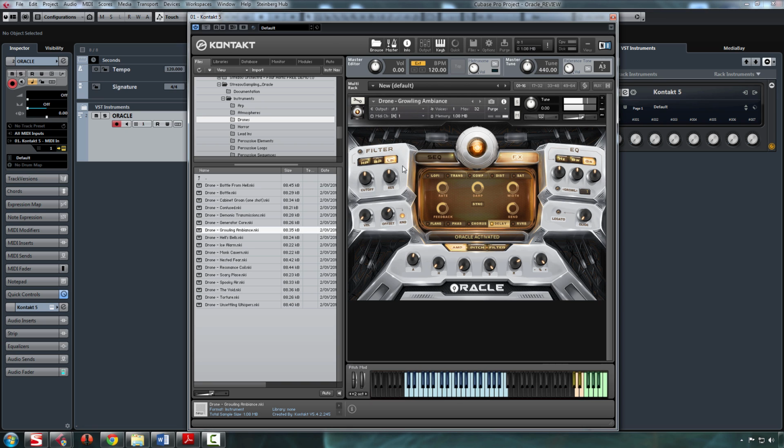And then run it through some filters. Maybe just automate that and mess around with it. Run it through a sequencer, and there, you've got your sound. Run it through a couple of effects.